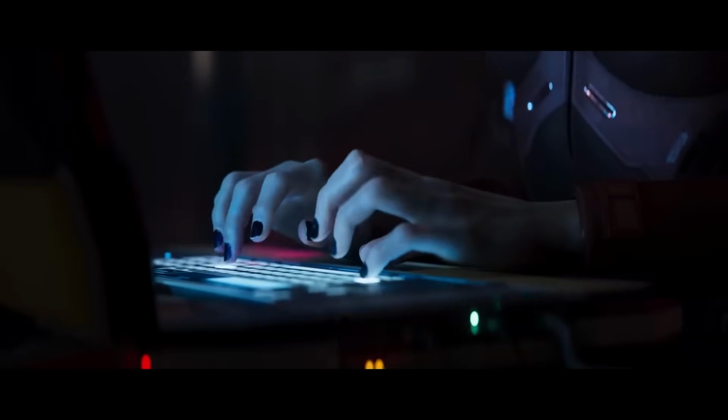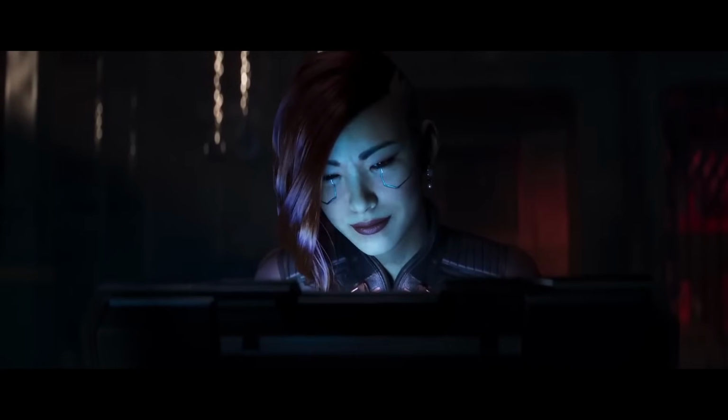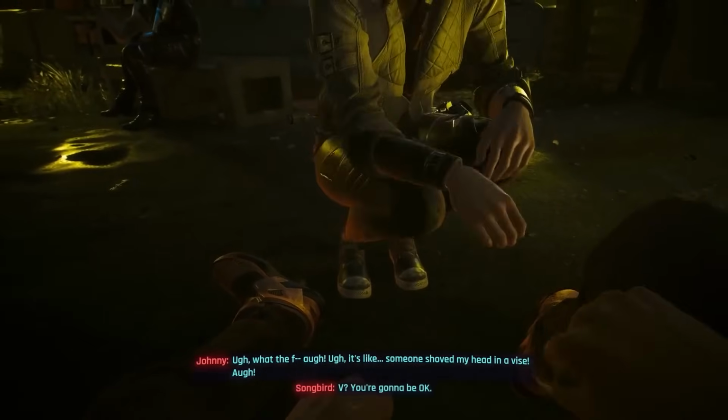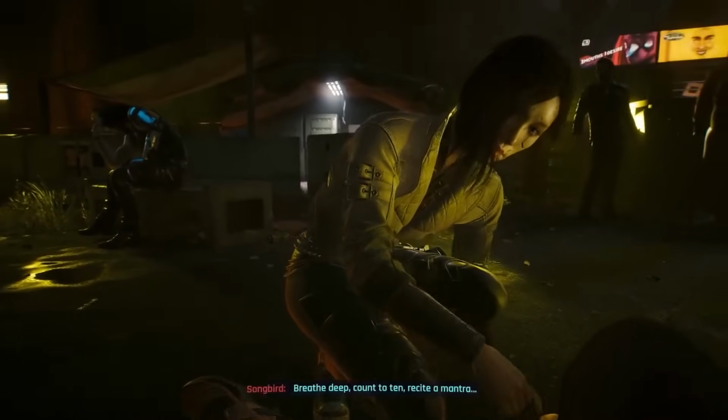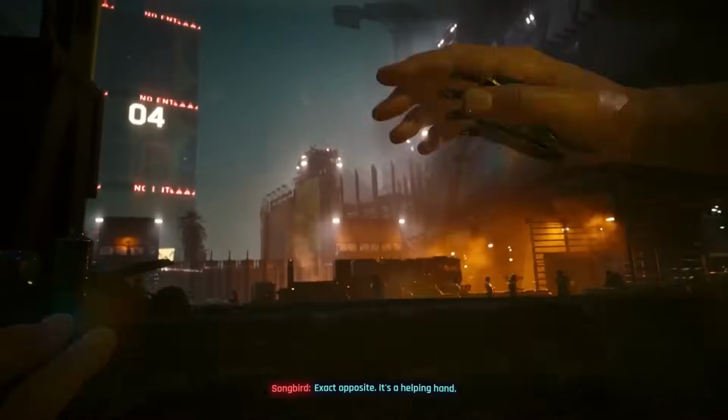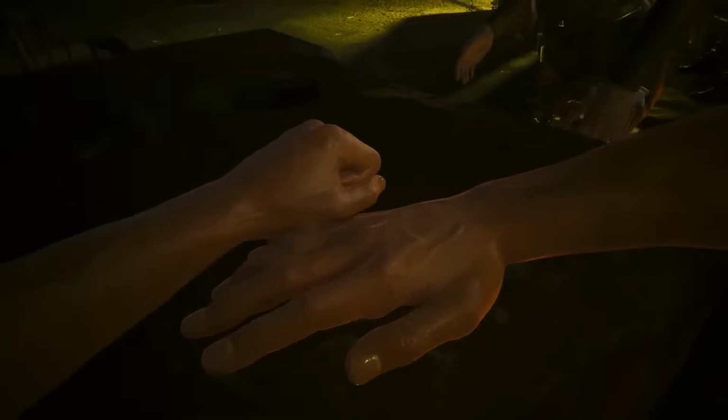Phantom Liberty tells the story of Song So Mi, better known as Songbird, and Reed, two NUSA agents and former partners. Throughout the campaign, it's revealed that Songbird is on a personal mission to escape the toxic grip of her employer. If you help her, she will save you from your terminal brain virus, aka Johnny Silverhand.